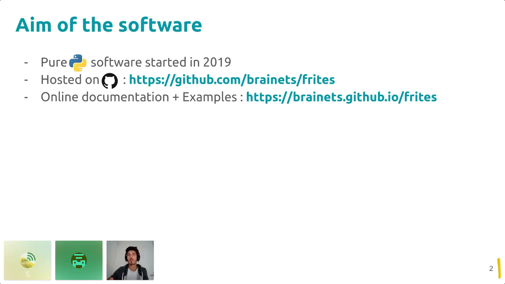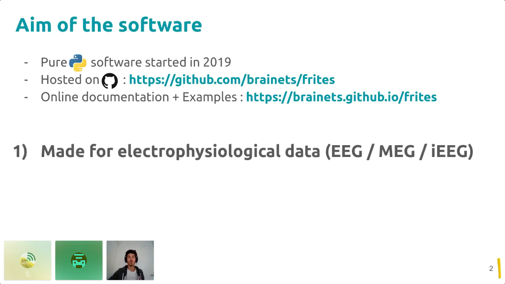So if I had to summarize FRIT into 3 key points, I would say that first, it's really made for electrophysiological data, so EEG, MEG, and also intracranial data, which is really important for me since I'm working with intracranial data.